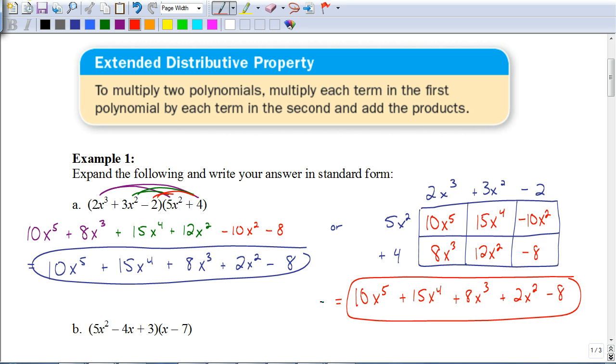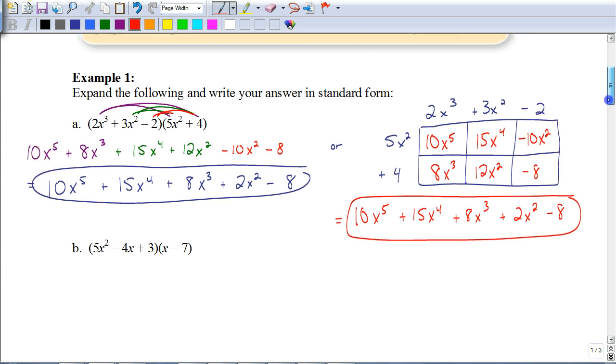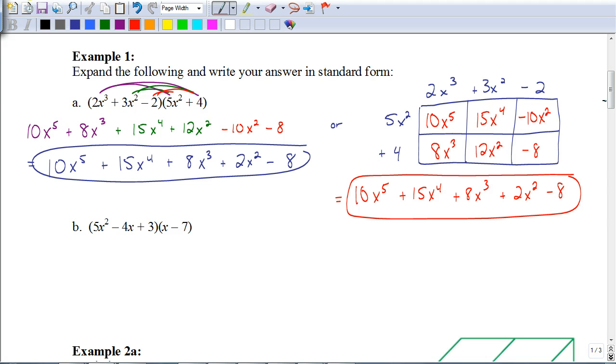If you notice, these are the same answers, but the one on the right is a little bit more organized. And you'll see what I mean as you have to do these on your own. Speaking of doing one on your own, why don't you give this one a shot. So, why don't you try multiplying these two polynomials together. It won't hurt my feelings if you don't use the box method, you could use the traditional method. There's nothing wrong with that. I want you to pause the video and hit play when you're ready to check to see if you've got the right answer.